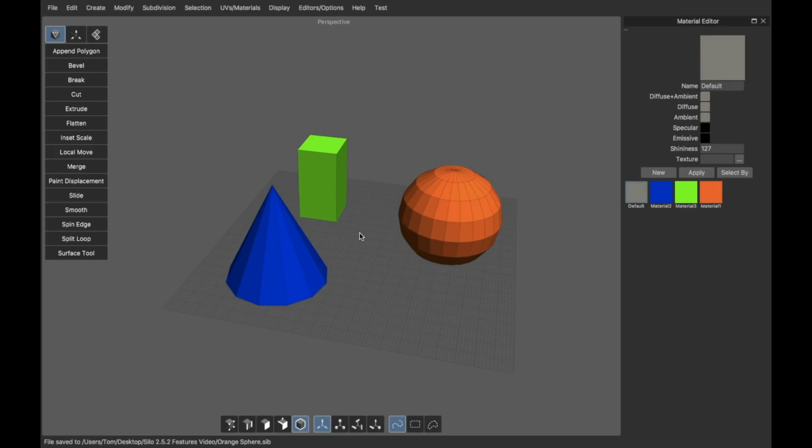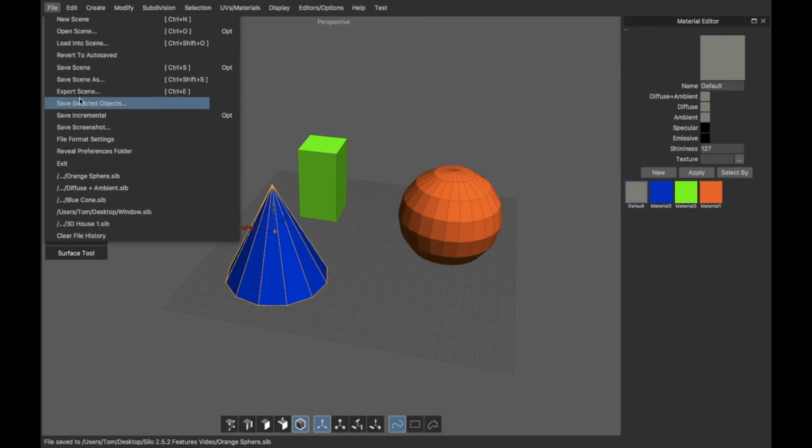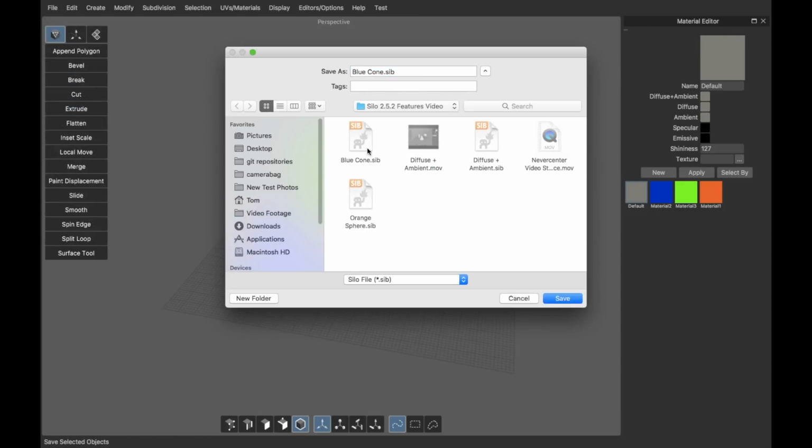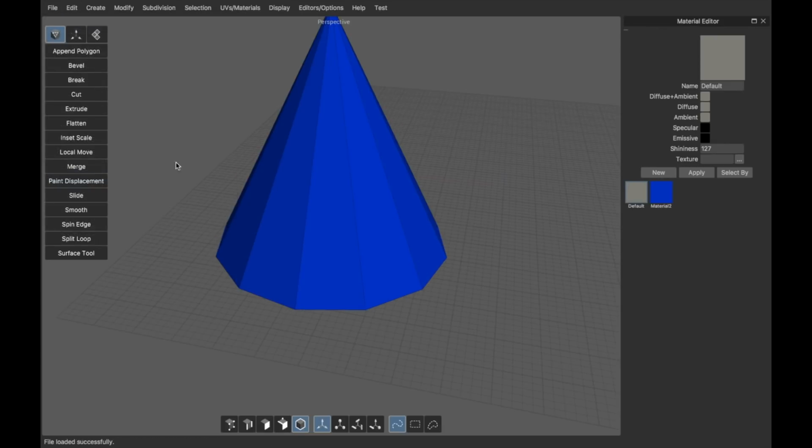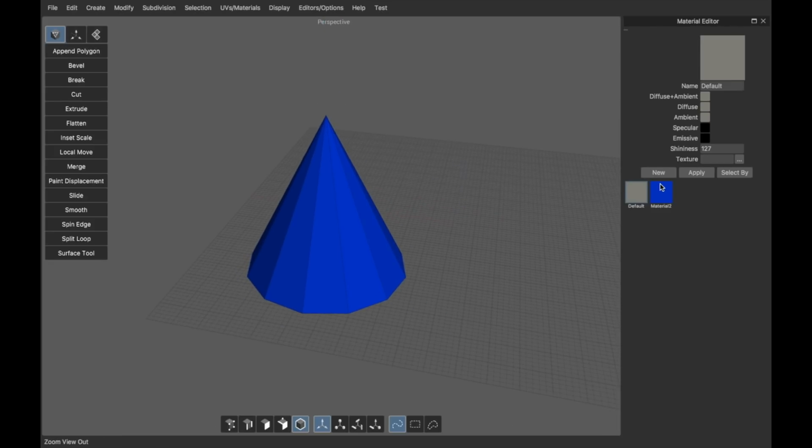Another useful thing that we've added with regards to materials is save selected. If I have multiple objects in this scene and I only want to save the selected object into its own file, I choose save selected. You can see that there are multiple materials in the scene. It used to be that it would save out every material into that new file. But now it will check which materials are actually used in your selection and only export those. So if I open that file I just made, you can see it now only has this one material.